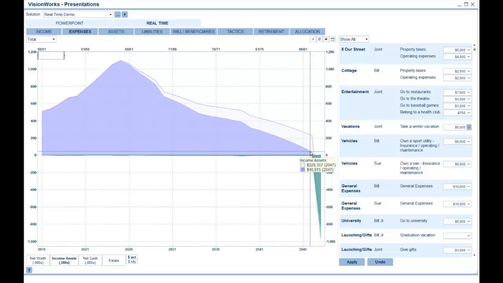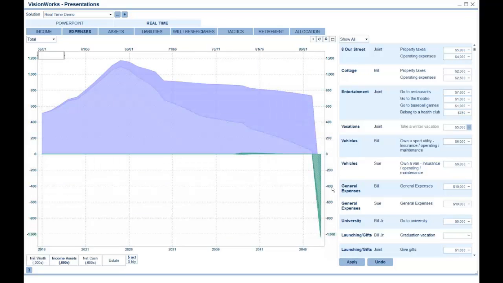A couple of other things. You can also include and exclude entries. So I'm just going to right click on take a vacation. And now you can see I could edit the text, exclude the entry, or even add a note to it. So in this particular case, we'll actually exclude the entry. You can see it's now grayed out. And to see the impact on the output, we would need to click the apply button. And then we'll see the effect of not taking any winter vacations at all. And we can see actually that it's quite substantial. So I'm going to re-include this.